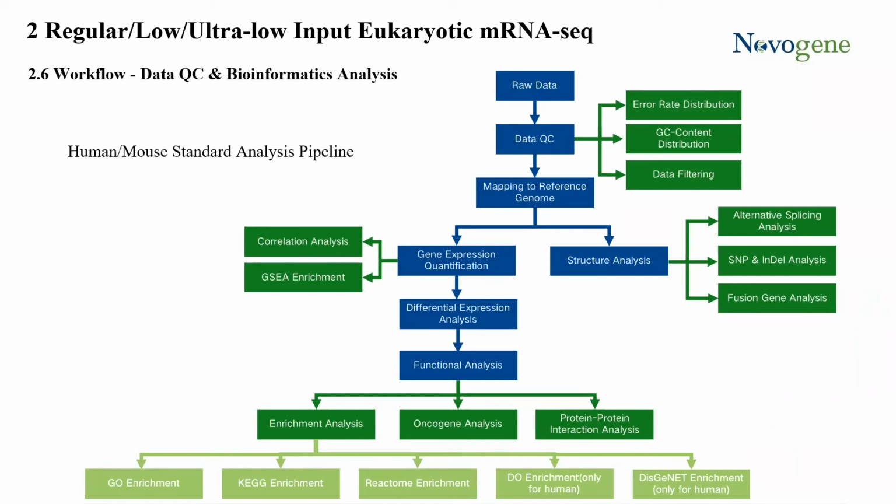So basically, after the data is mapped to the reference genome, we separate into two different analyses: structure analysis and gene quantification analysis. If any of these analyses seem interesting to you, please contact us. We have demo reports as examples, and the data is really ready for you to publish right after it is all accomplished.